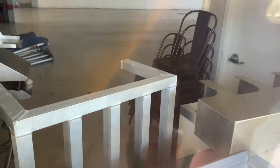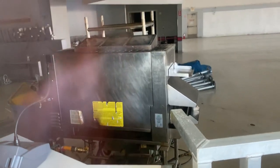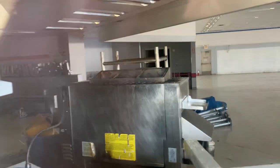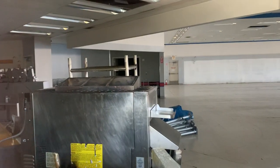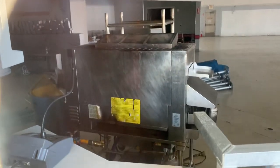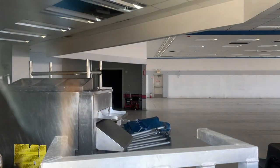The store looks pretty much empty except for this part over here — the drive-through area. They've got some chairs here. What is that machine? I swear I think they put Burger King stuff inside this because this is not what a pharmacy would have. It's probably like a grill or something — that's my prediction.